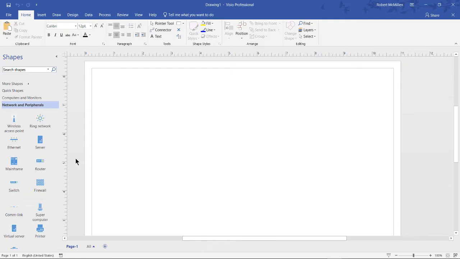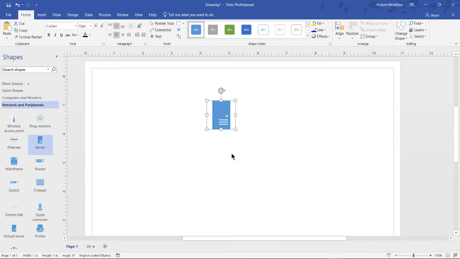In Visio 2019, there's a couple of different ways you can label a shape. So we see a shape here of a server, and it can be any shape, it doesn't really matter. One way is you can double click on the shape, and then you instantly see a box get inserted. So we could just type in server. And from there, if we want, we can make it bigger or smaller. Now there's another way as well.